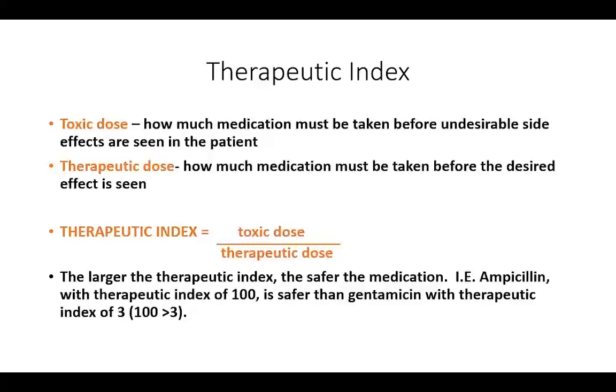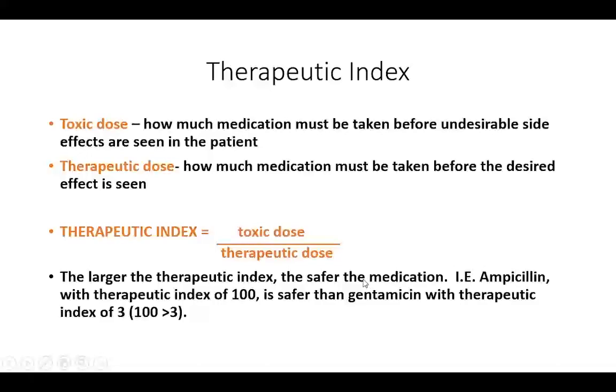So a great example of this is ampicillin, which has a therapeutic index of 100. So that means for a therapeutic dose, a toxic dose would be 100 times that, which is more than a human could conceivably consume at once. So if you think about a normal dose of ampicillin, 50 milligrams of ampicillin, what have you, you would have to take 100 times that. Well, that's a lot. You probably couldn't consume that. That's even more than the total number of pills in the bottle. So it's actually relatively safe. You couldn't really hurt yourself with ampicillin much unless you were allergic to it, which we'll talk more about in a second.